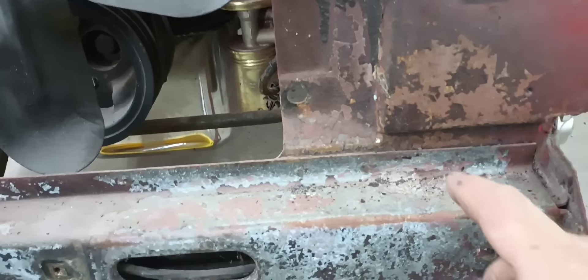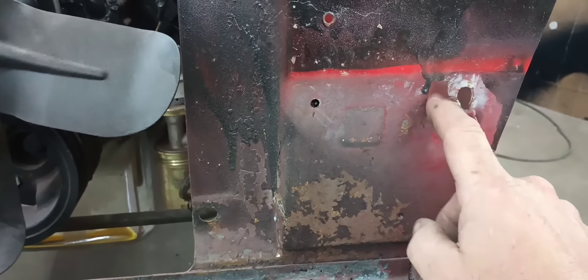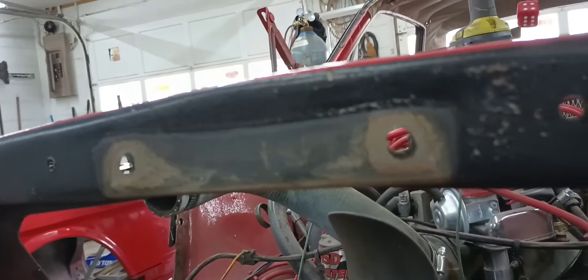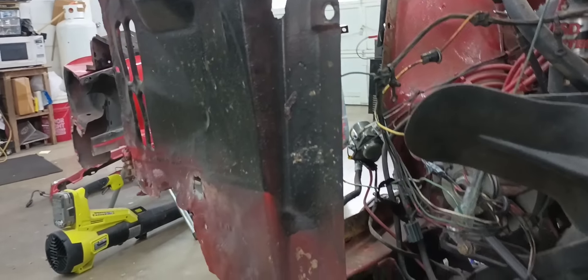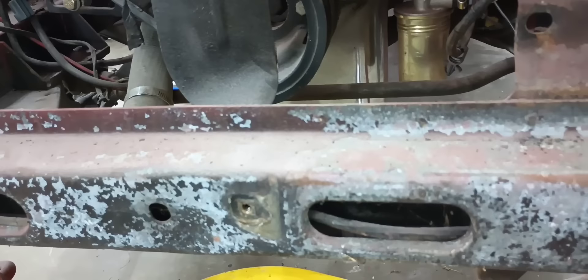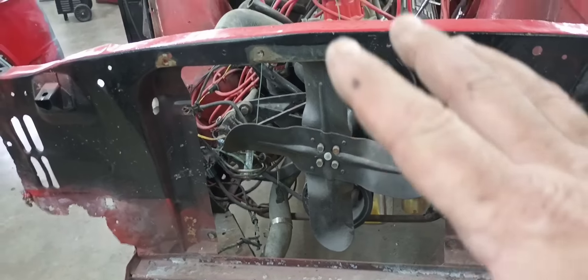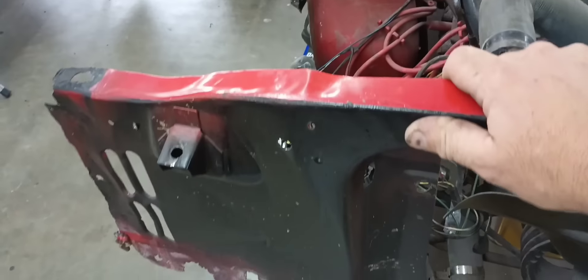It's easier for me to seam this. Actually, this side of the core support isn't that bad other than some nut inserts being pulled out and it's kind of jacked up over here. But that side over there is all bent, and up here at the hood latch it's all bent up too. So this is pretty much going to be a patch panel for the core support instead of replacing the whole thing, because I do not want to disturb this cross member. It's good and solid — I've tapped around on it — and in doing so I don't have to disturb any of the structure of the car.